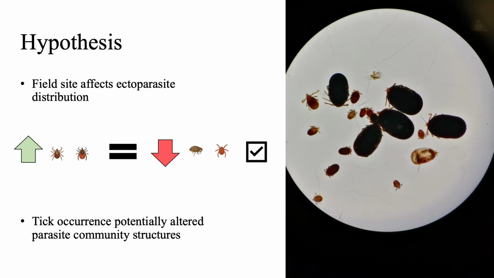Overall, field site was shown to be the only environmental factor affecting species distribution, which makes sense not only because of the difference in habitat, but the difference in tick prevalence at each site. On individual hosts, fewer other parasites were found when ticks were present, especially mite groups that were found in the same niches or attachment sites as ticks on hosts. And this could potentially be happening because tick occurrence alters community structures, as both tick species were found to be negatively co-occurring or randomly co-occurring with fleas and mites, but positively co-occurring with each other. Although, depending on constraints to analyses, this observation could be unfounded.